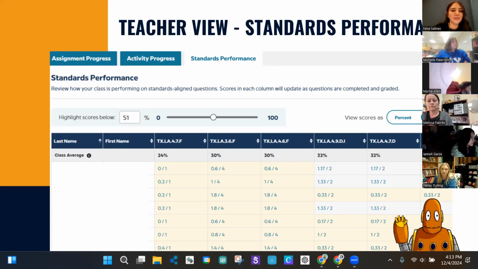Movie making. Movie making, yeah. I love the make a movie. That's a good one. I want to see that in action. Maybe, Melissa, you can invite me in when you do it. Mm-hmm. And what's neat is you can download it when they're done, and then you could share it with parents, whatever your communication or messaging, whether it's Seesaw or Dojo, you can get that link or download it as an MP4 and share it with parents as well.